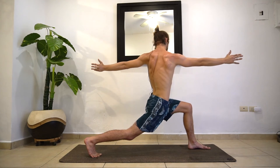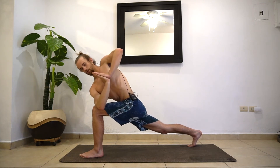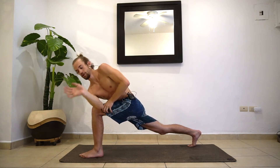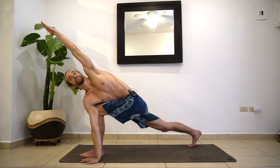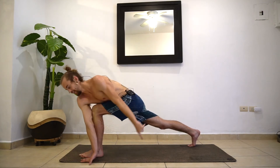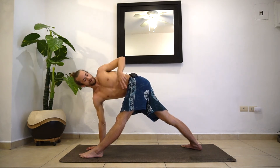As you exhale, bring the hands to heart center. Find whatever variation here you want — maybe the right elbow just goes over to the left knee. Use that left hand to open up the chest to the left side of the room. Stop where your body feels good — where you can still breathe and access a full breath. Maybe you can drop the hand down here if you did on the other side, reaching the left hand over top. Find your last breath. Just keep breathing — it's the main thing here. We're just connecting with ourselves, connecting our movement with our breath.